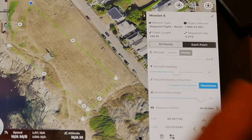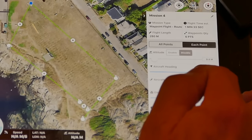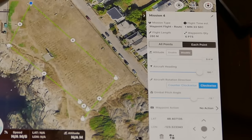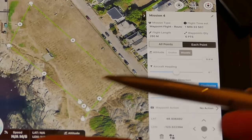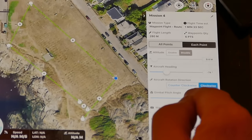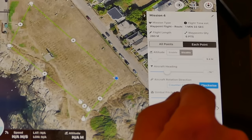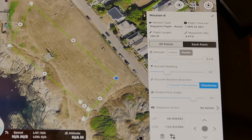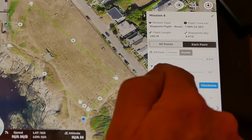You also want to make sure that the rotation of the camera — clockwise or counter-clockwise — follows the direction of flight. It helps to visualize it with a pen to confirm which way it would be pointing. Going to the last corner, ensure all settings are correct: altitude, heading, and gimbal pitch. The further away you are from your point of interest, generally the shallower the gimbal pitch is — up close it pitches down sharply, further away you get a gentler pitch. Your first flight should always be really simple — set up a very simple box, don't make it too elaborate, with too many height, pitch, or speed changes. Keep it really simple.